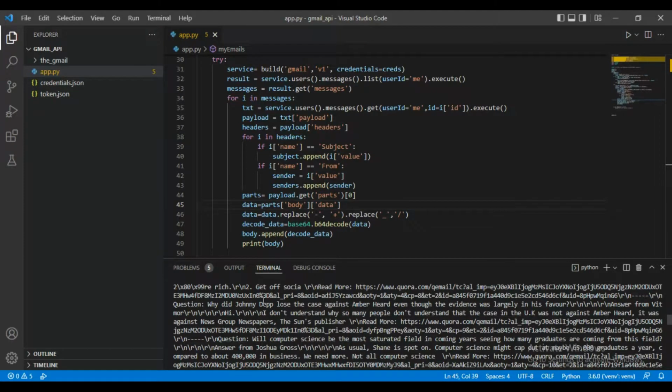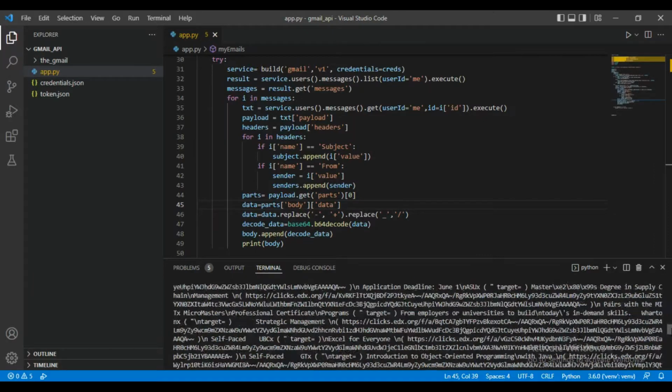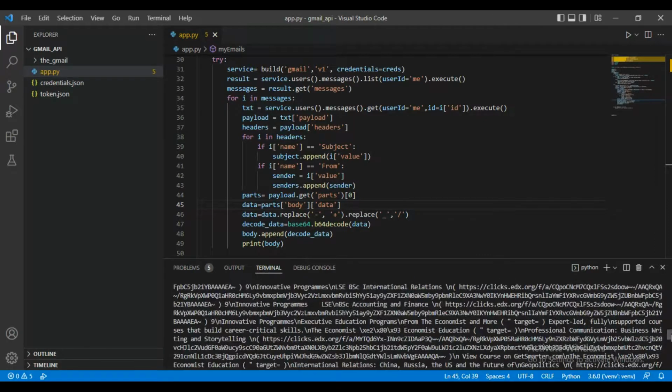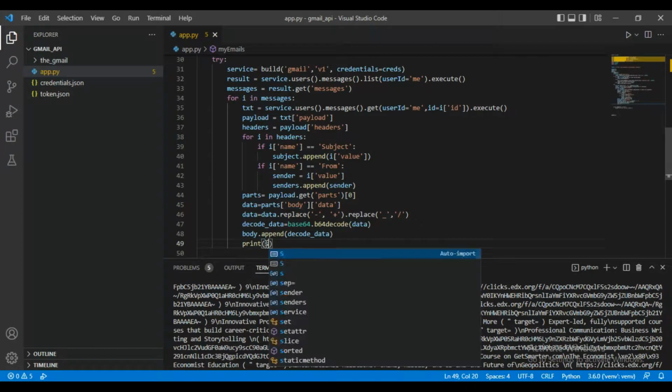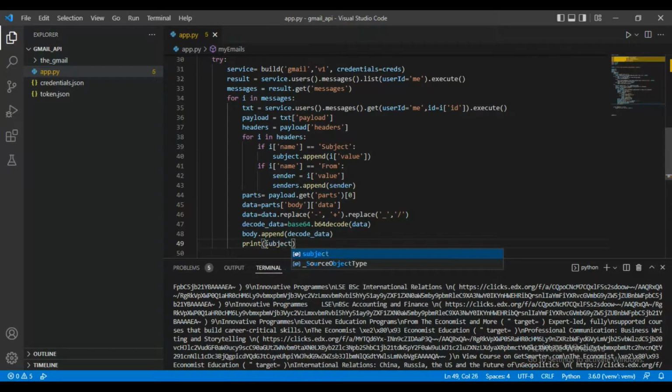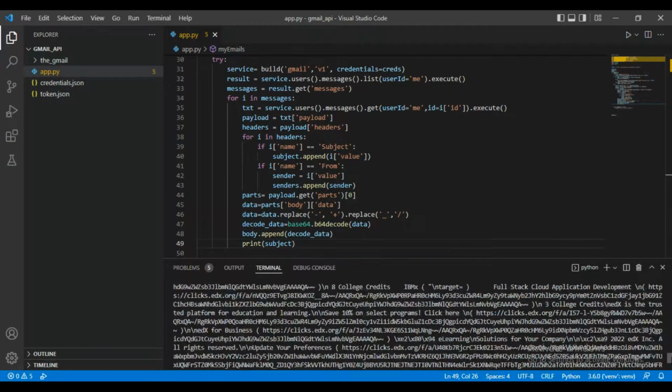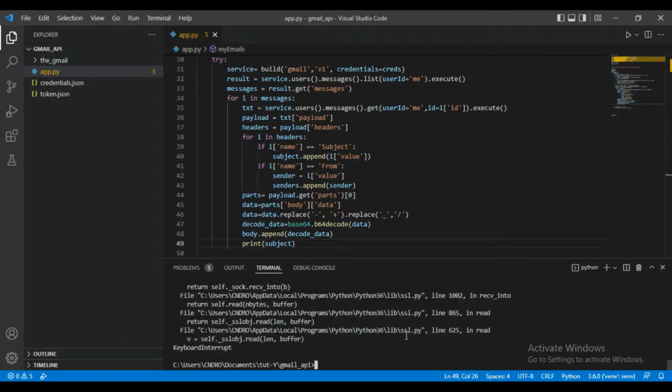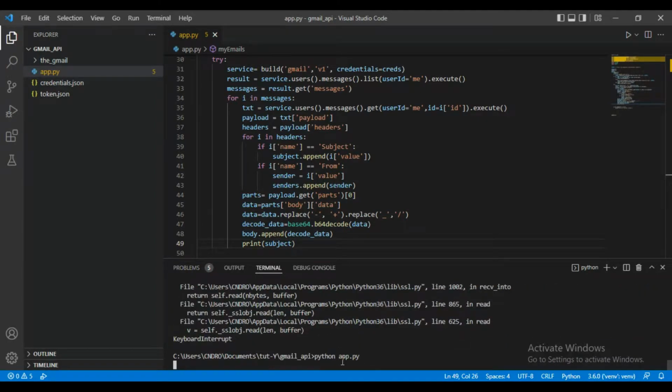At least you can see some of these texts. These are the texts that came out of it. So all this data can be pre-processed to a more cleaner form. So just like we have our subject, let's print out what our subjects and the other ones look like, and the sender. Let's look at what each of it looks like. So this is the body of our text. Let's see the other ones.